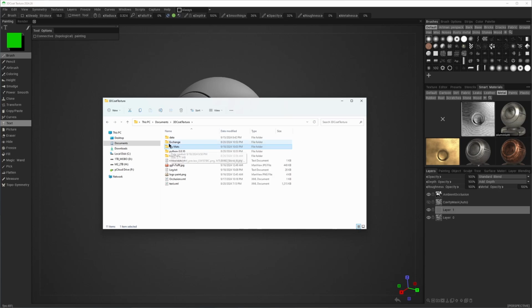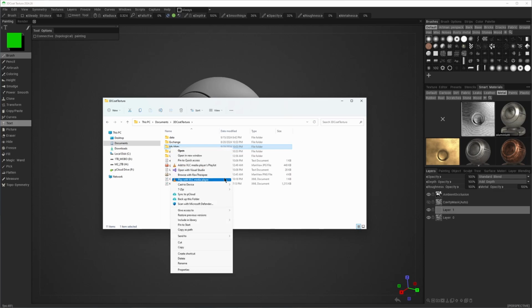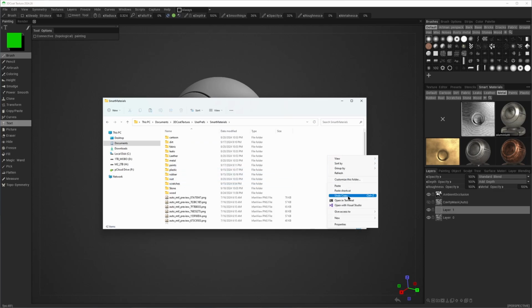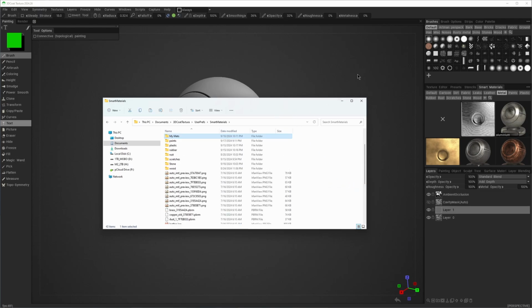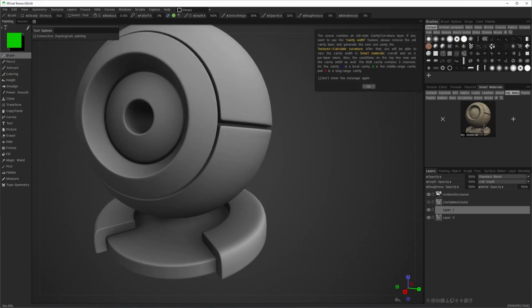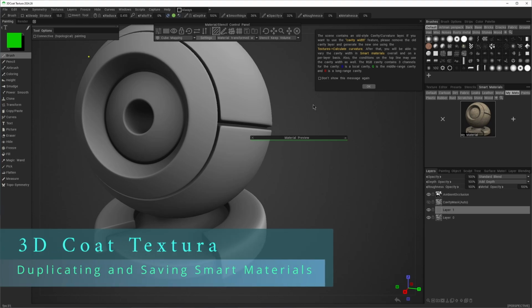So I would cut this file out, put it in the project folder, and then later down the road, if you need it, copy it back into the smart materials folder. So watch. So I paste that in. There's my mats. And now when I restart, I've got the my mats folder here and I can go ahead and use any of the smart materials that I have in there. So that's a bit of an addendum to the previous video on how to create smart material folders, how to move existing smart materials into folders, and possibly how to manage the folder in your system so that you could recall this layer stack for future reuse.